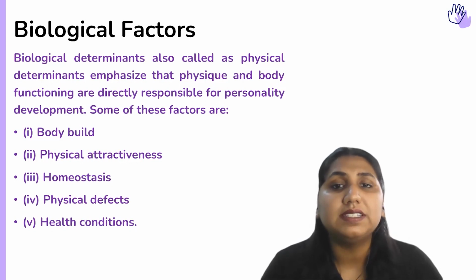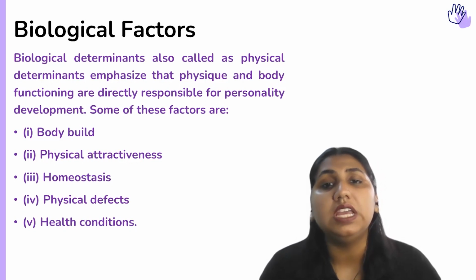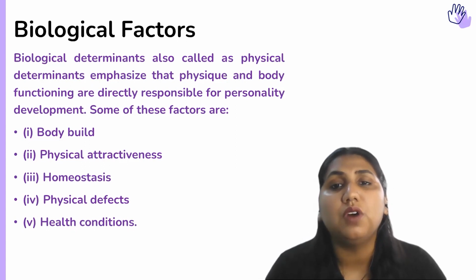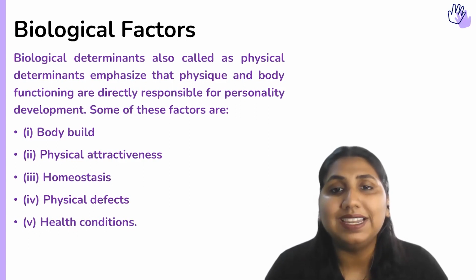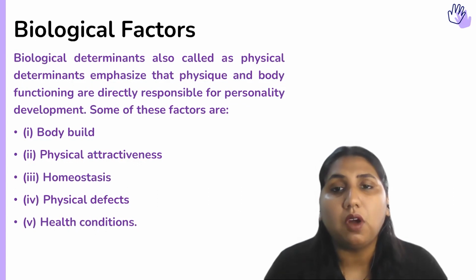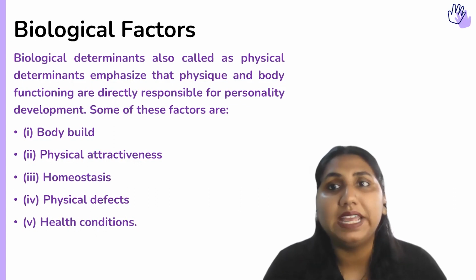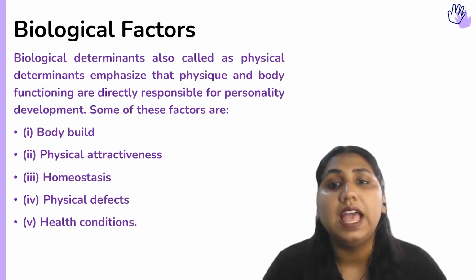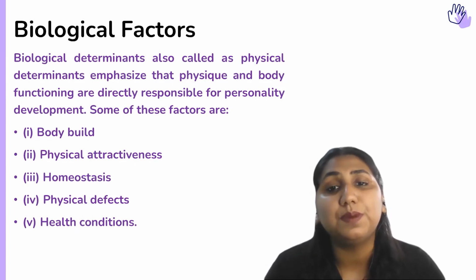Some of the known body builds that have been put forward in the field of psychology are ectomorph, endomorph, and mesomorph. Ectomorphs are persons who are often tall and thin in their body. They are generally found to be superior to endomorphs, who have a rounder and softer body build, especially in speed and endurance. Similarly, mesomorphs are those who have a strong and muscular body. They are people who may go to the gym, right?